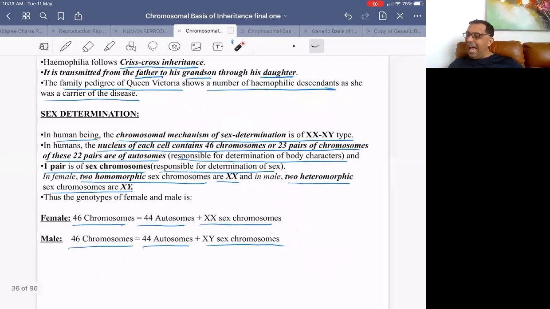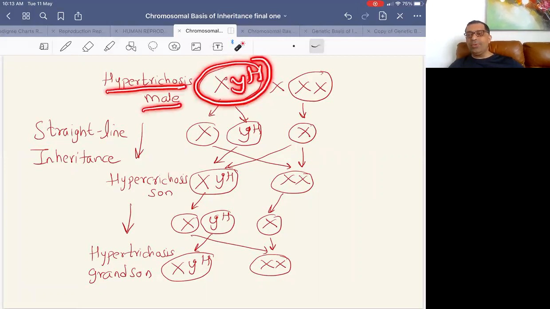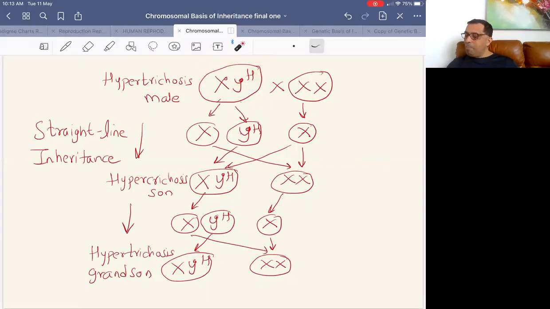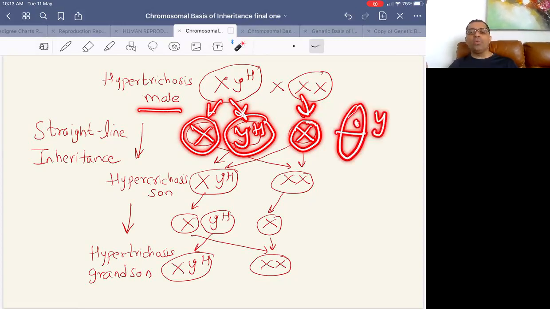And then, sir, we have a Y-linked disorder. Sir, Y-linked for hypertrichosis. यानी मेल्स के ऊपर हेरी पिना होता है, तो hypertrichosis होता है, and this disease will pass in what pattern? From male, it will form X and Y H. H for hypertrichosis. Females में से बनेगा X. X chromosome doesn't have allele for hypertrichosis. It's found only on the Y chromosome. On the non-homologous part of Y chromosome is the gene for hypertrichosis.